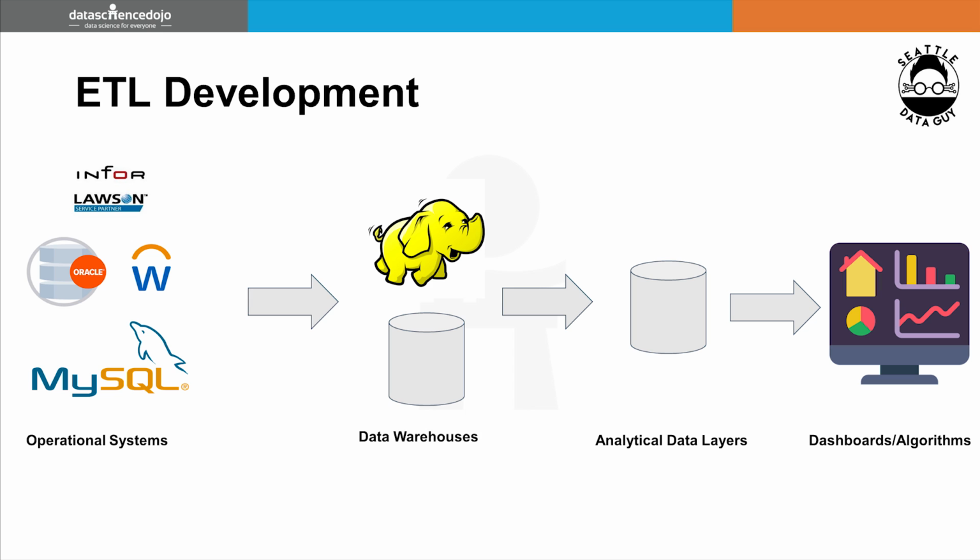Basically, all you're doing is taking data from operational systems. So this could be Workday, this could be Lawson. For those of you who use Lawson, I've basically put two different HR type systems up there. If it's more of a product, this might be something like MySQL or Oracle, but it's something where users interact with that operational database. And then each of those arrows represents that ETL, which is pulling that data from that operational system and piping it into the data warehouses.